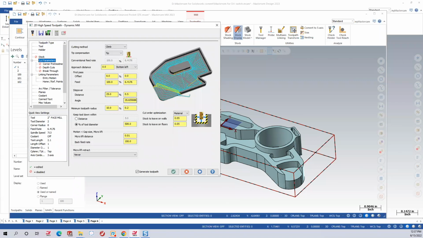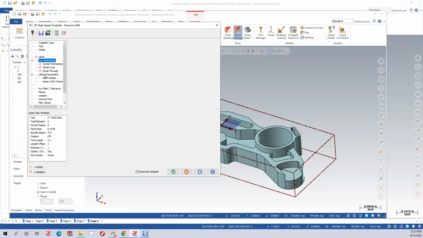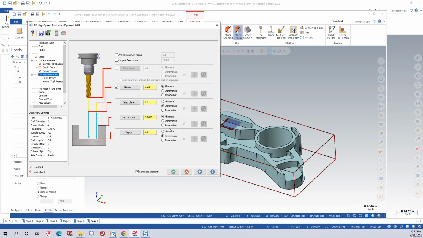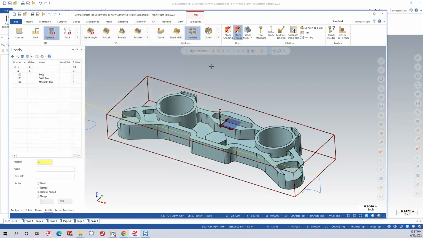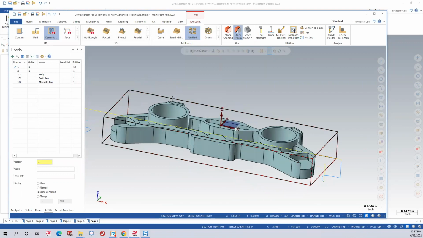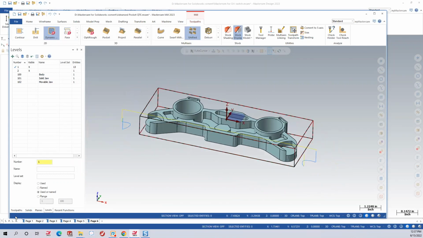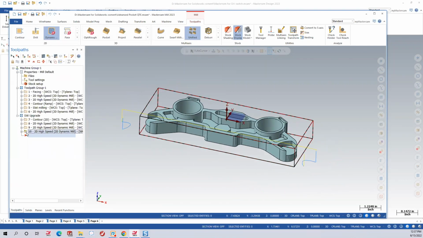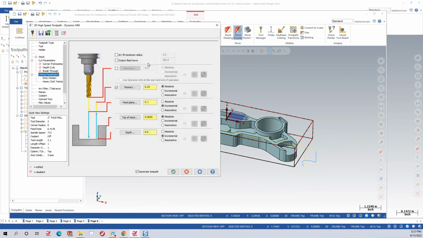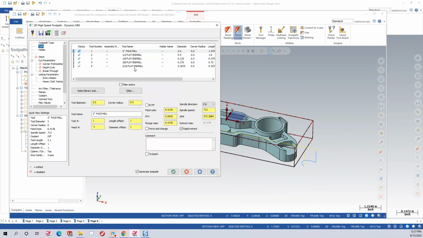I make these cut parameters big, and I don't care about stock and the amount to leave. And I am set to incremental. I'm a pretty big fan of being incremental. Oh, I know what I did. I didn't look at my tool. Tool path. I bet I got a really big tool. 2-inch face mill. For whatever reason, the default I have is a big 2-inch face mill. Got to pick a tool.